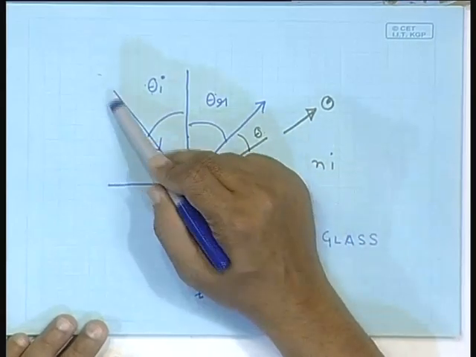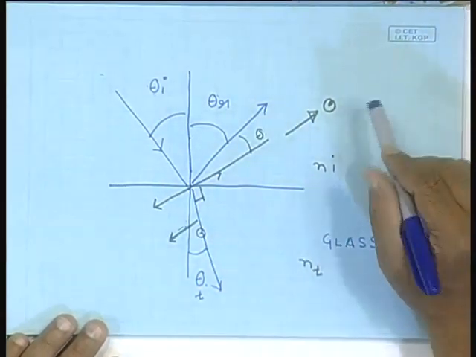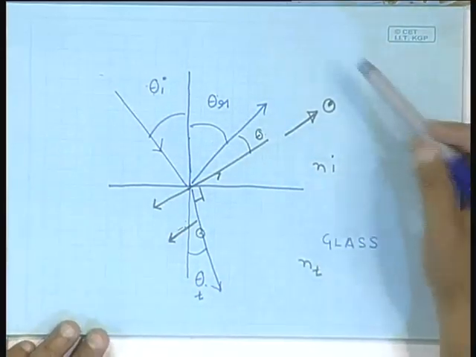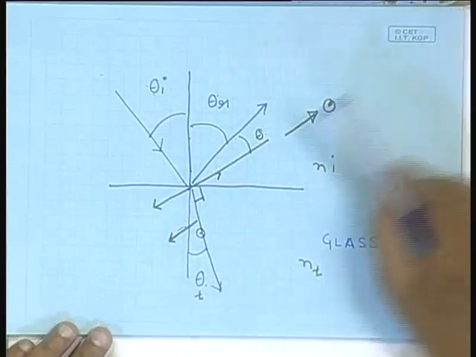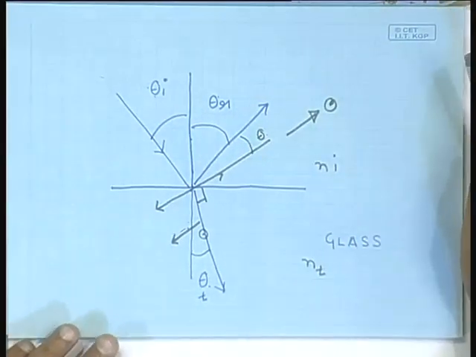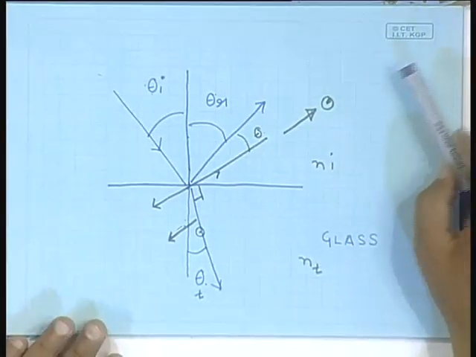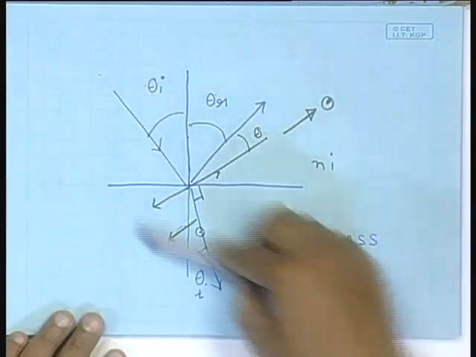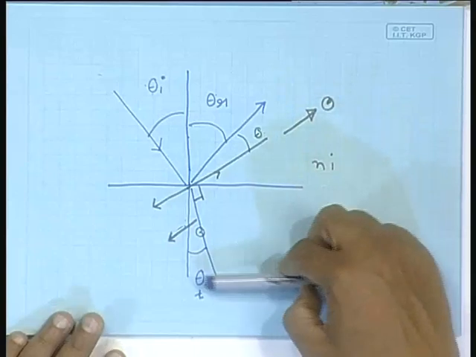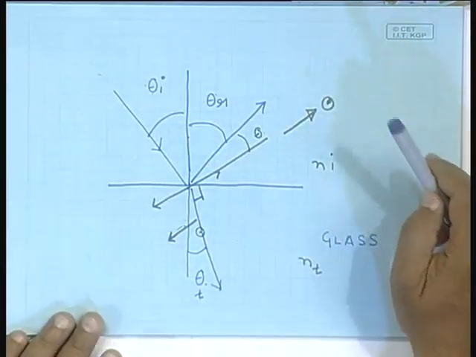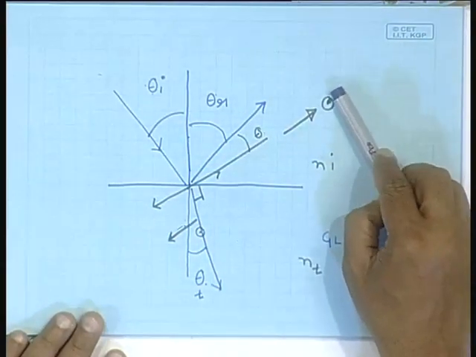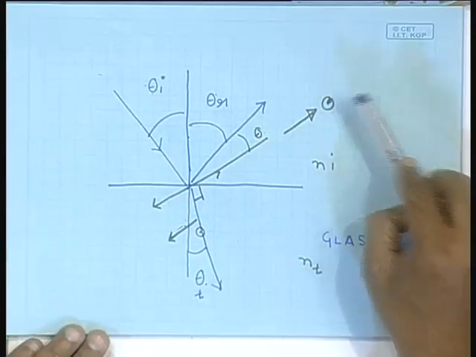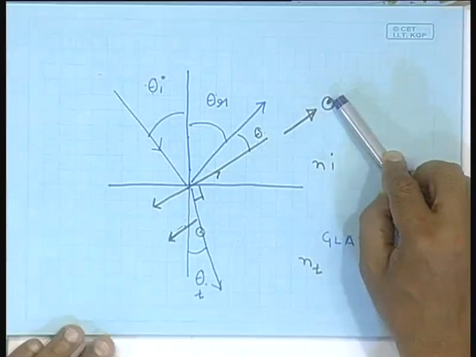When the light is incident on some medium, say a glass slab, at the Brewster angle, the reflected light is going to be linearly polarized, and the component of polarization in the plane in which the refraction occurs, which here is the plane of the paper, is going to be absent. It is going to be linearly polarized in the direction perpendicular to the plane. So, only this polarization is going to be present.